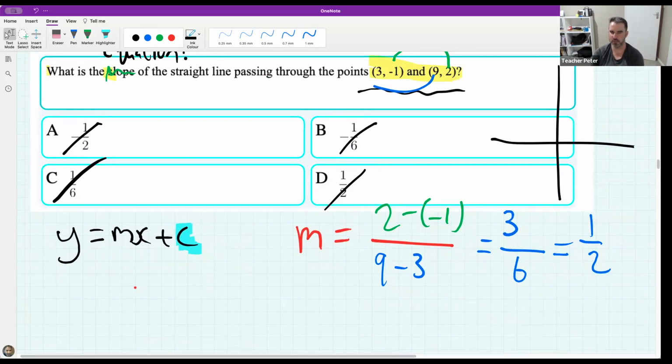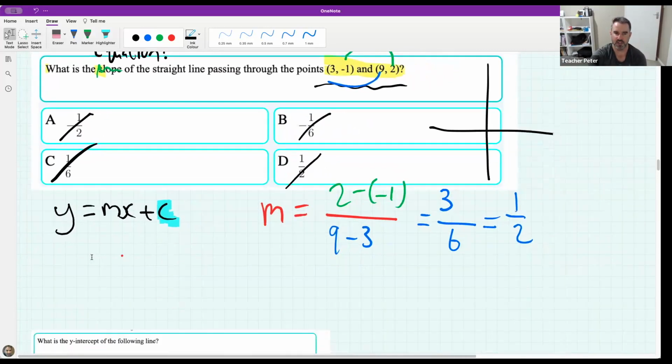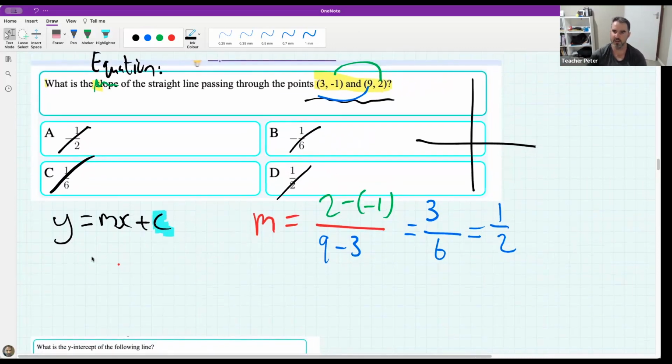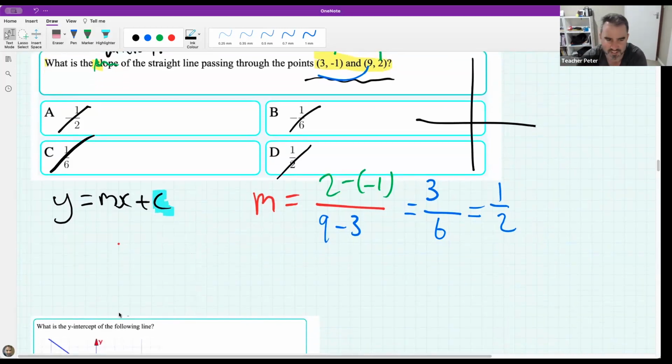Who has some ideas for me? There's 2 different methods that teachers normally use, but I want to see what you guys can remember from grade 10 or what you've done in class recently. So what should I do? Substitute. So Sange, that is definitely one of the methods we can use. Siamtanda, that is the other one.